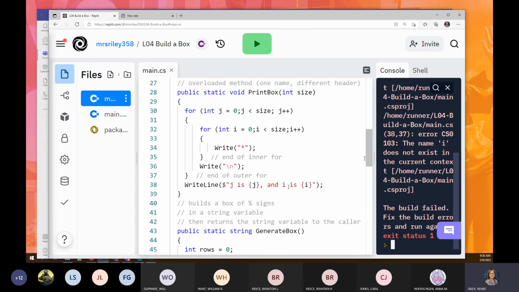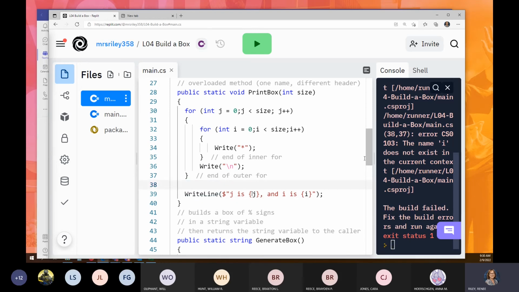They're right there. And what we've got is their scope of I and J is limited to the for loop. Why? Because I declared those variables within the for loop. So once I get out of the for loops, they're not there anymore. So notice a big difference between declaring them above your for loop, they would still exist afterwards, versus declaring them just to be local to that for loop.